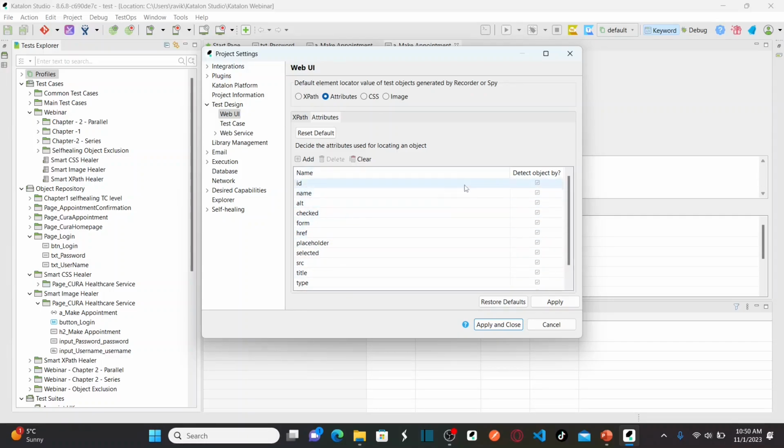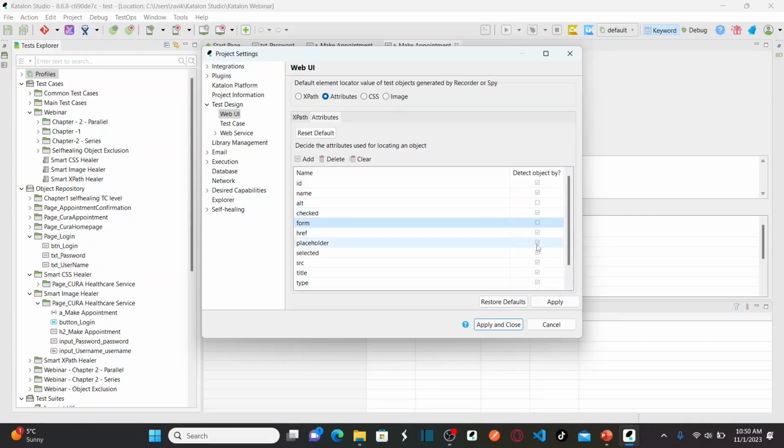So now you can decide the attribute used for locating an object. If you want to locate the object by using an attribute called ID, you can simply check the checkbox under detect object by. And I want to detect the object by name. I don't want to detect the object by ALT, so I'm going to uncheck this one. And I don't want to detect the object by form, I can uncheck.